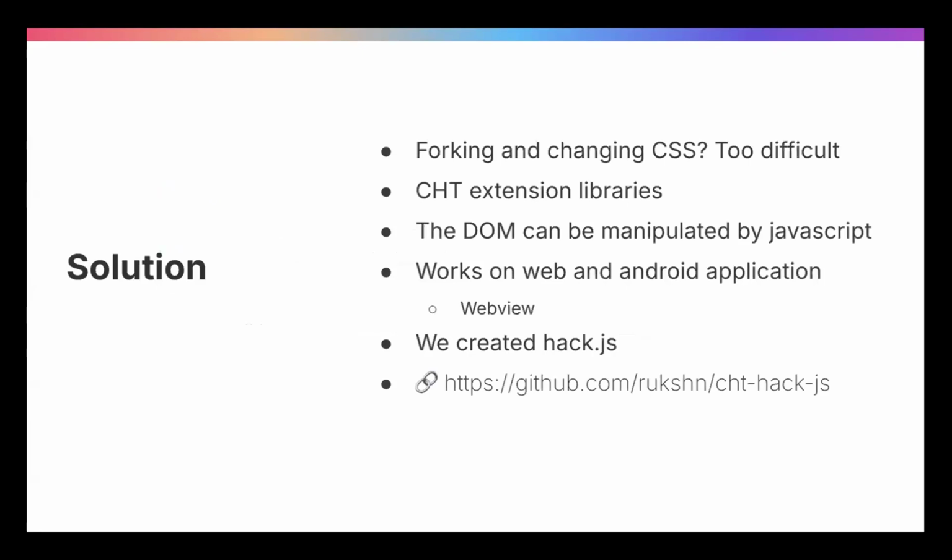Thank you. So we had two options. Either we had to maybe fork CHT and do some customization to the style sheet, or inject some JavaScript into the CHT fork to make sure that this happens. But then we realized we can use the CHT extension libraries and the features that it offers us to customize the forms, because even though you view the form in a tablet or in the browser, it will still be HTML, a web page.